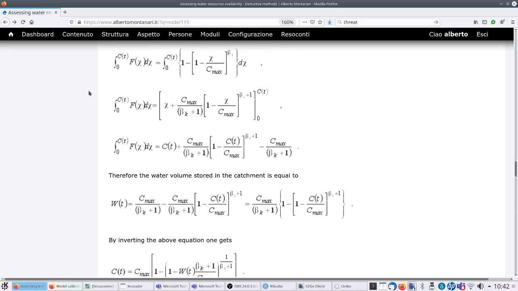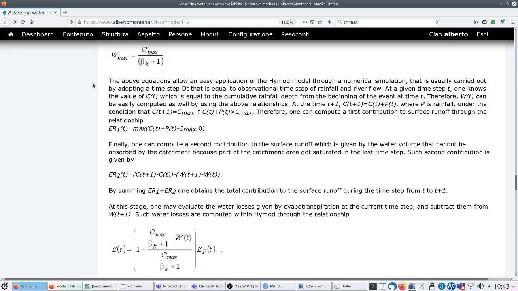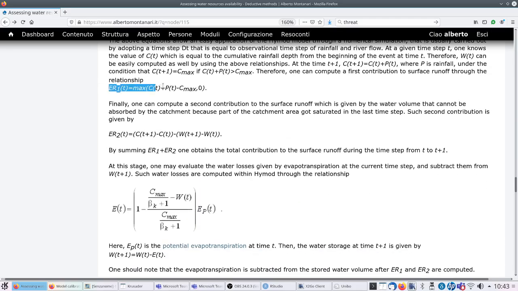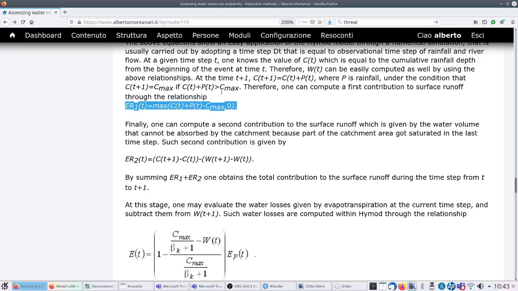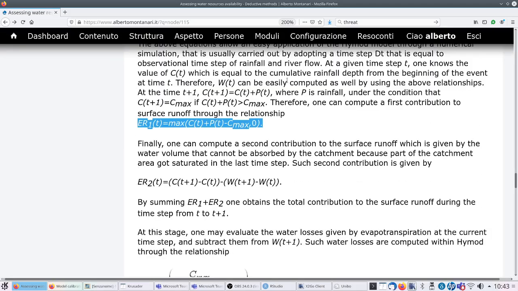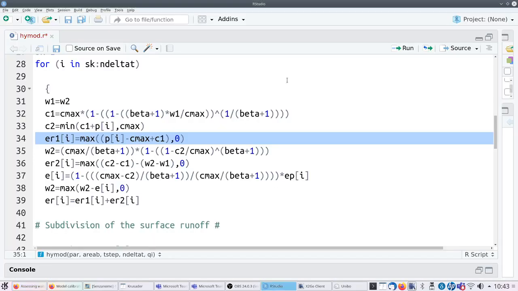Y1 is here. It's the max between CT plus PT minus Cmax and 0. And this is precisely what I find in the code. If you go to the code, it is max of P plus C minus Cmax and 0.